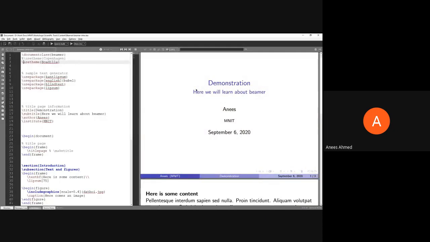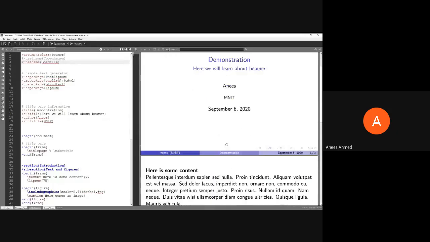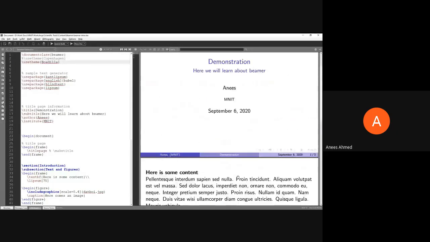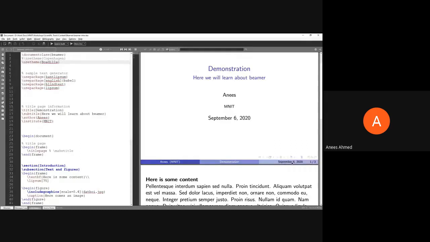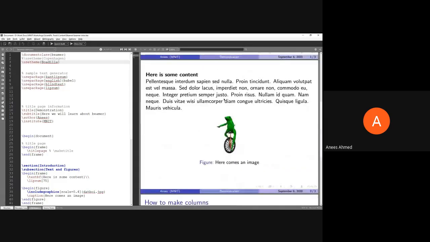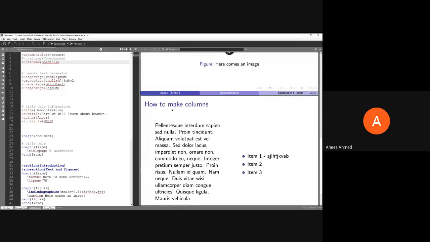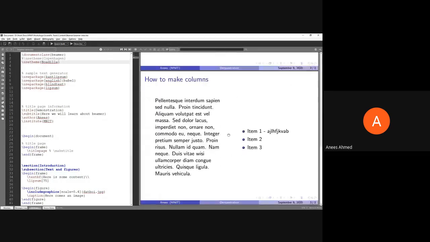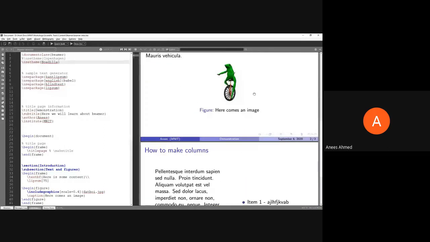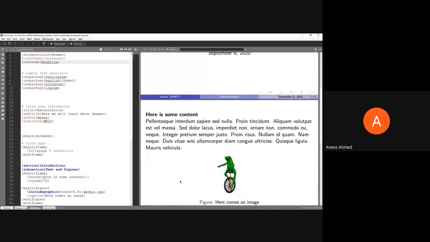Now this is a much simpler theme, right? The previous theme didn't have the date down here, or it didn't even have the page number down here, but this one has page numbers and the total number of pages or slides. Okay. And there are no blocks here. Titles are simple, no coloring, no heavy blocks, but the overall theme is still bluish, light blue, right? So this is an example of a different theme. Okay, so let's go back to the previous theme.